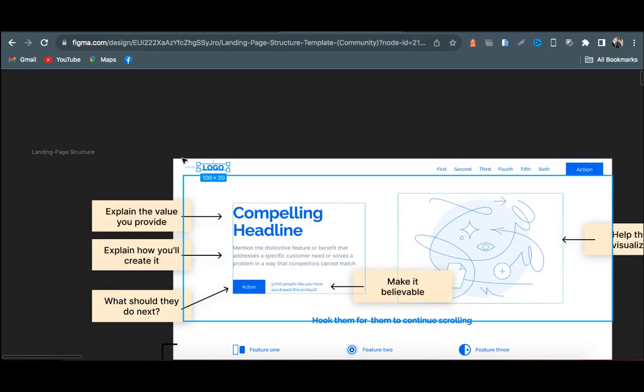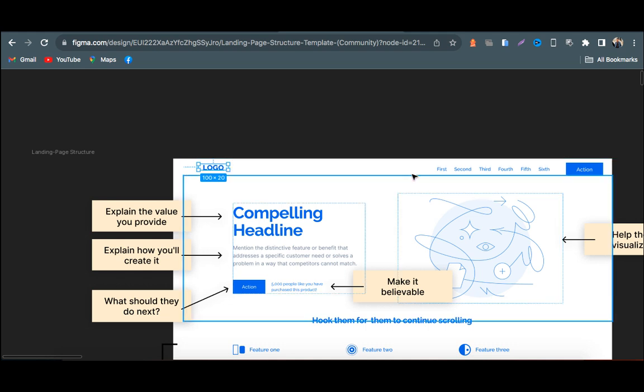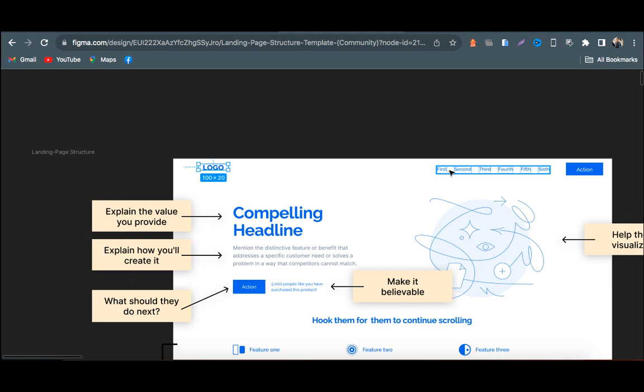And here I have the Figma file of a well-structured landing page. So I'll just go through each and every section. So the first thing is the navigation menu. Now this simply consists of your logo and other links which will redirect users to other parts of the site. And then lastly, you have your call to action button. Now this is just a way to encourage users to perform a desired action on your site, whether it be signing up for an offer or clicking to make a purchase on a product or offer.